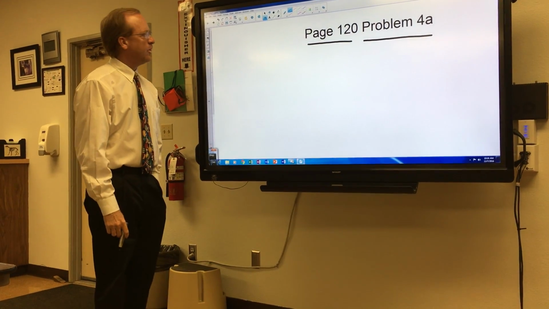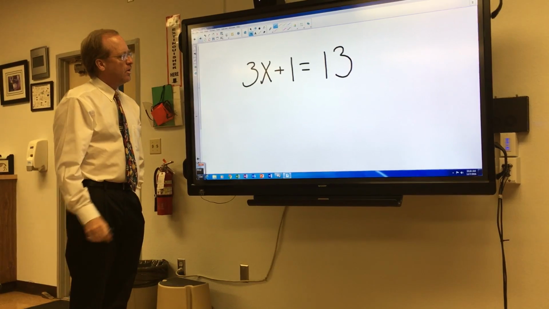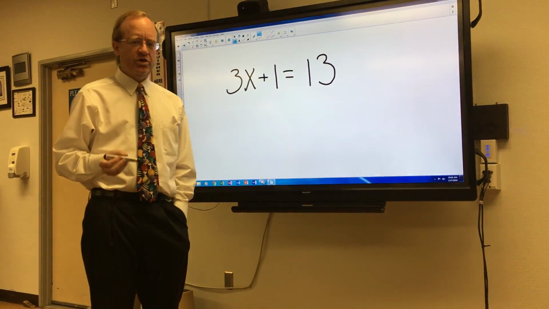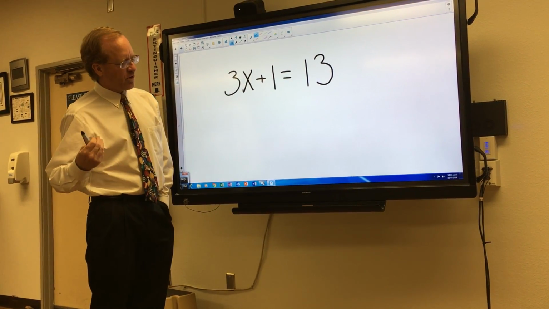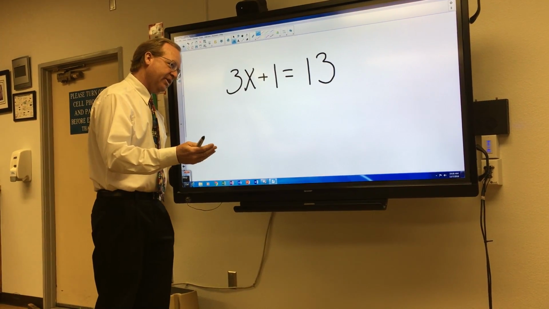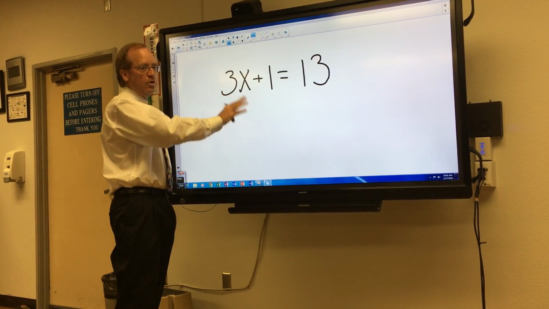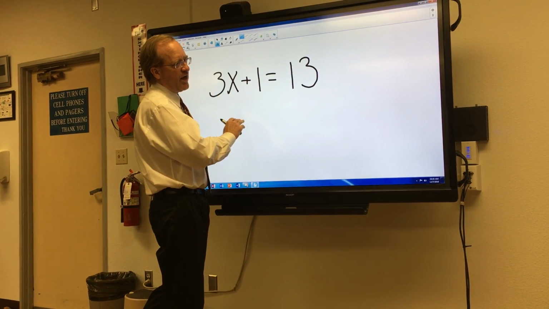You understand what you're doing with that page of problems. Now, we've looked in the past at equations and balancing out those equations. And you remember it's the x is on one side, numbers on the other. X is on one side, numbers on the other. And you can do whatever you like to either side as long as you do it to both sides.